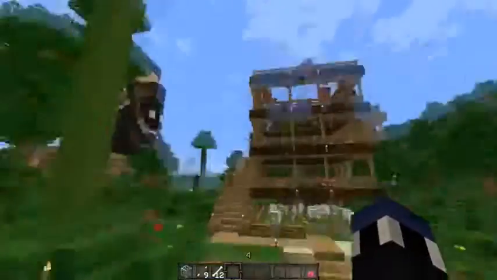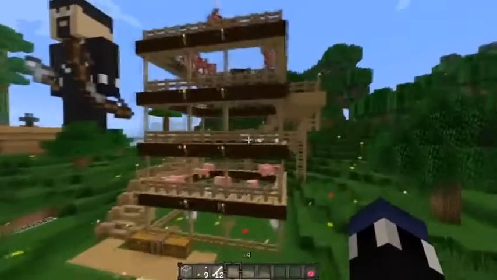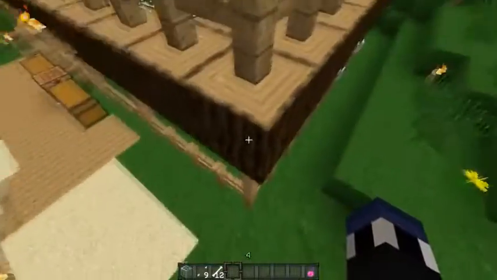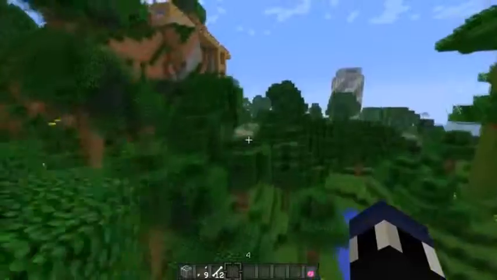But yeah, so this is my mob farm. Looks kind of cool. Again, I like to have everything aesthetically pleasing. What I probably should do is use World Edit or something to make these blocks the type that have the wood material on all sides. Just thinking of so many ideas here today.